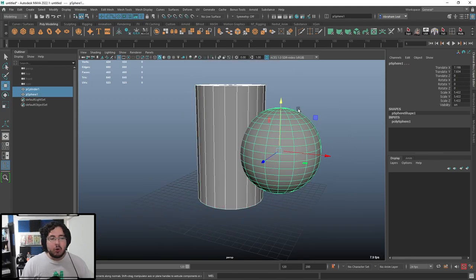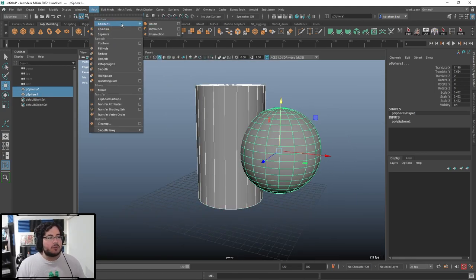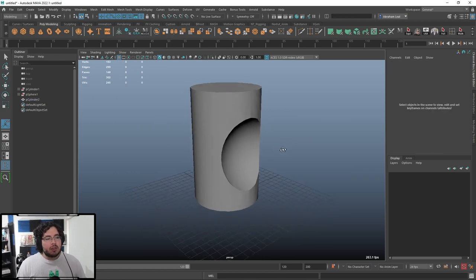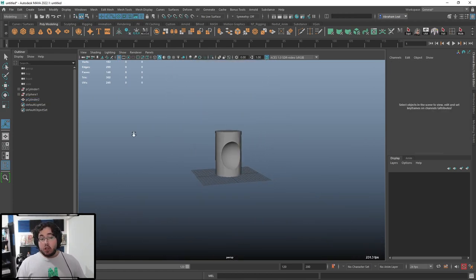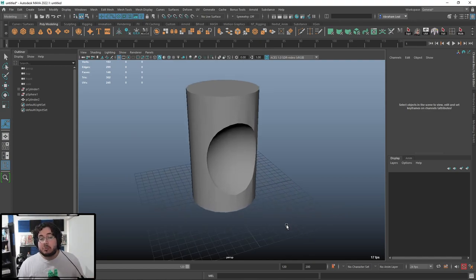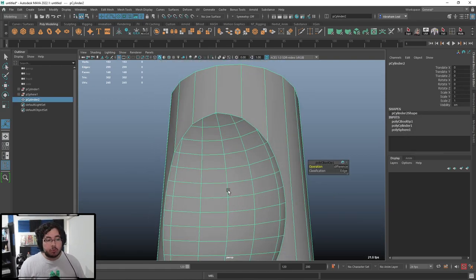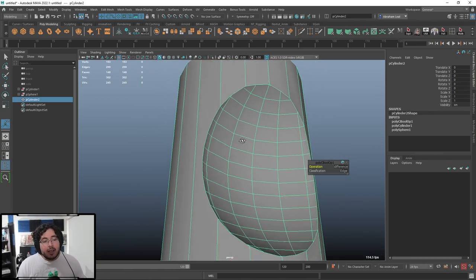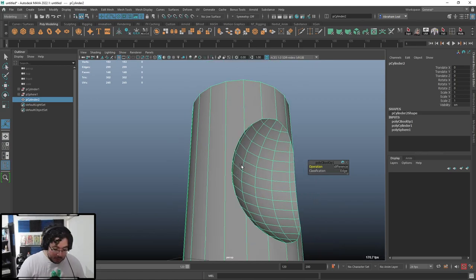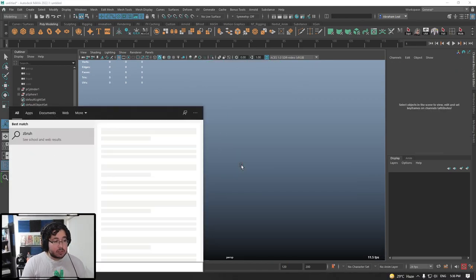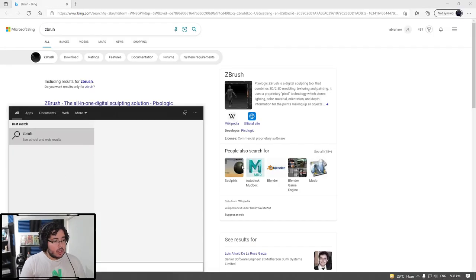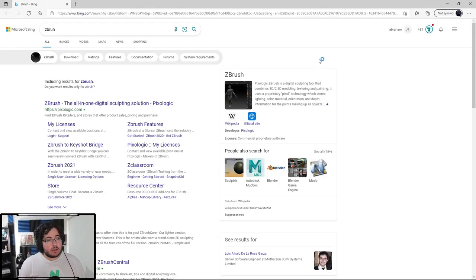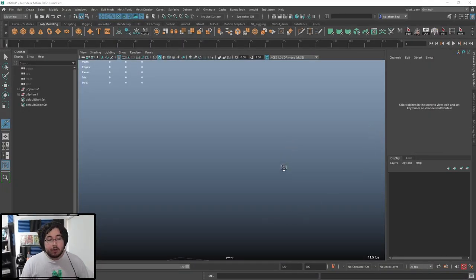Booleans are one of those things that everyone learns very quickly in the 3D world, because with booleans you're able to create shapes that look like they are working and look like the shape that you're trying to model. However, the problem with booleans is that they're going to give you super crappy topology. So booleans are usually not that good, and the reason is that the topology is really bad. Now, that does not mean that booleans are our enemies, because there are actually ways, and I'm gonna show you here in ZBrush one way in which we can utilize booleans to our advantage to create some very nice shapes.